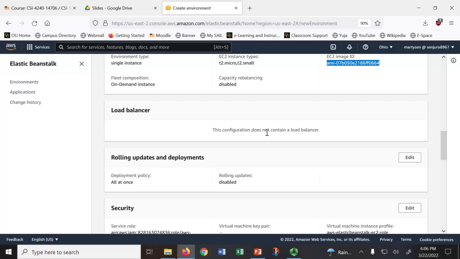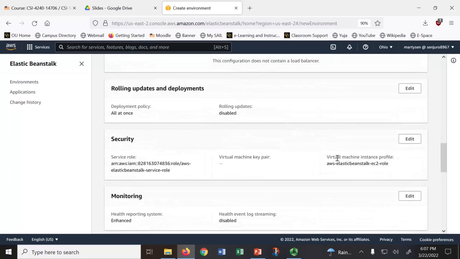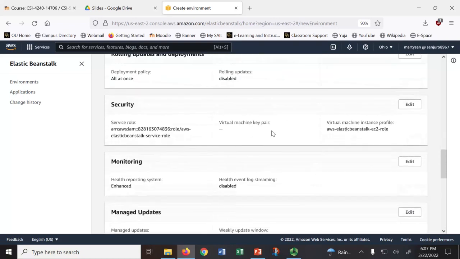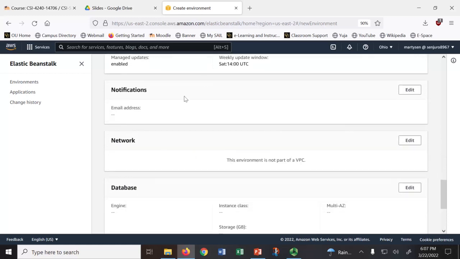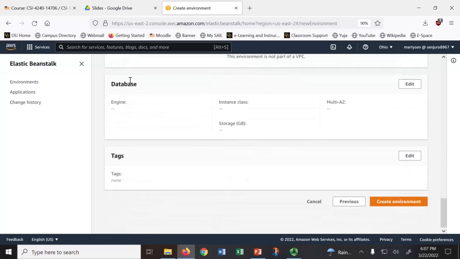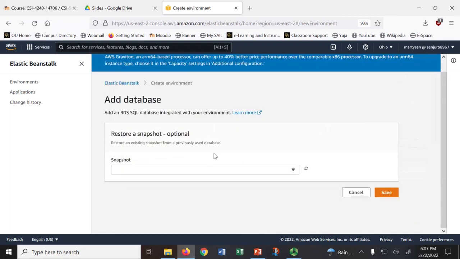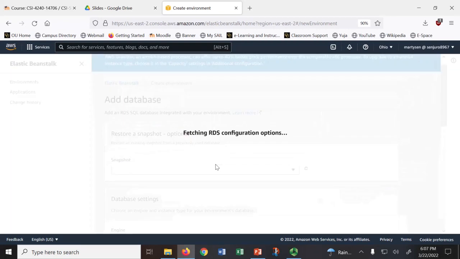Now, how you spread it across the different subnets will decide how much fault tolerance you have, how much availability, how much replication you're doing, and stuff like that. Then you can add new security rules, your key pairs, any kind of monitoring that you want to add, and notifications if you want to set them up. If you want to add a database here, you can set up a database. Essentially, you can add the engine, so anything that you want to go into.